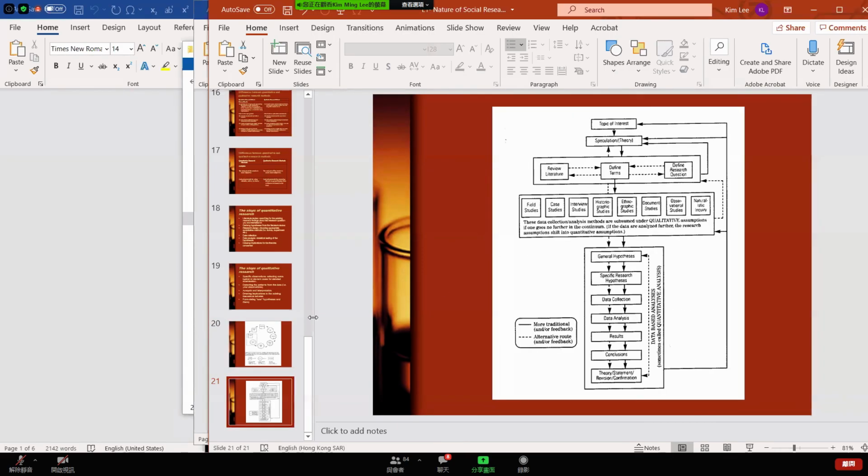There's another way to present their relationship, how qualitative and quantitative research are supplementing and complementing one another. I mean, we cannot say quantitative research is superior to qualitative research or vice versa. They are both important, okay? It depends on your research question. So this is why formulating your research question is the first step of doing social science, or actually doing natural science as well. Okay, this concludes the first lecture.